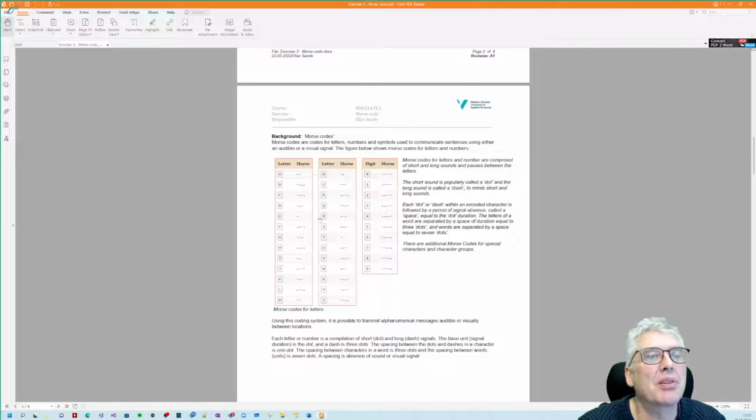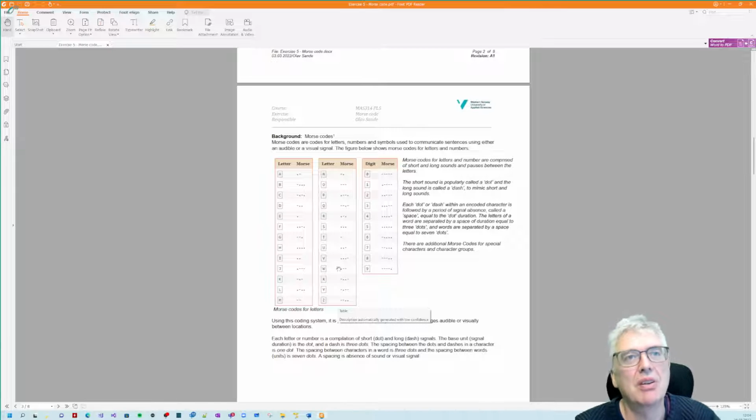And here is the background. Here are Morse codes. Morse codes are dots and dashes. A dot is a short toot, and a dash is a long toot, something like that. And it's a combination of these dots and dashes that is a Morse code. The one that's commonly known is SOS. S is 3 dots, and O should be 3 dashes, and then S, 3 dots again.